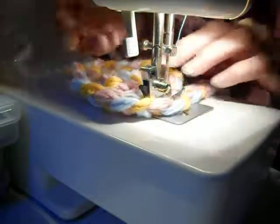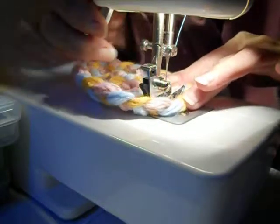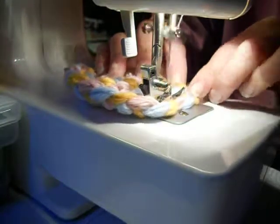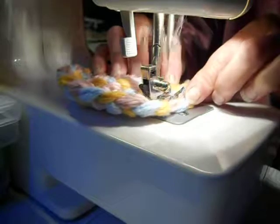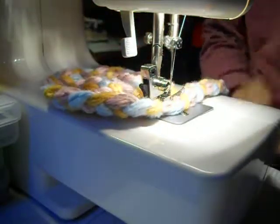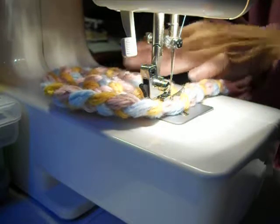If you're going to get a gap like that, then stop and shift it and get it lined up again. And I'm almost out of braid. But there you go, the Brother LX3014 machine stitching braided rugs.